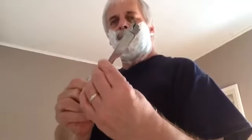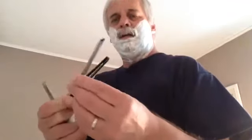When I first started out in traditional shaving and I tried out the Shavettes and the regular straight razors, very hard to find the Shavette. I had to basically order one online. The barber supply stores, the closest thing they had is one of these things where you basically push out and put half a razor in, and these things are terrible. There's no support on the bottom. Razor isn't held very tightly in here. These things are a disaster. I wouldn't bother with those things at all.